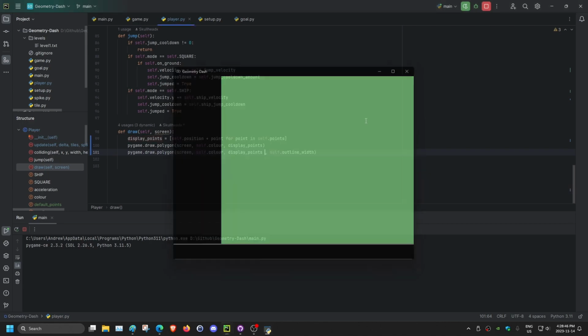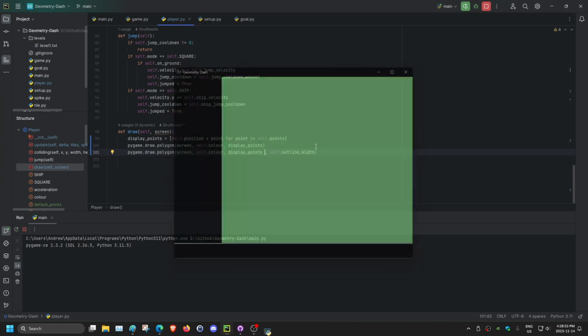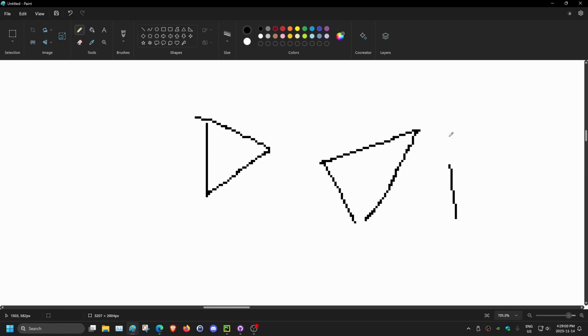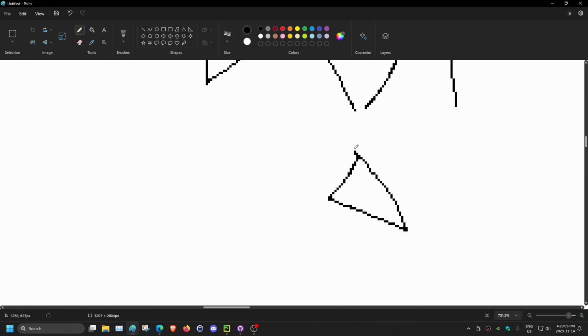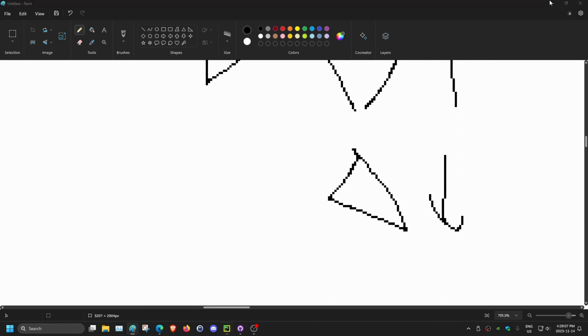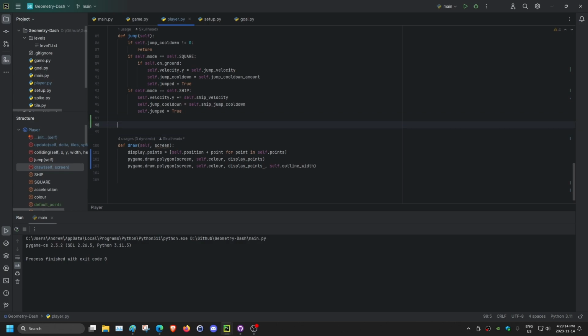Alright, looks cool and all, but it looks kind of weird. Don't you guys see, it's just going up and down? Usually in Geometry Dash, if we have a triangle, it will be rotating up when you're going up, of course, and rotating this way when we're going down. It'll just make it look a lot nicer. So what we can do is we can make a function to rotate our ship, making it tilt up and down according to our velocity.